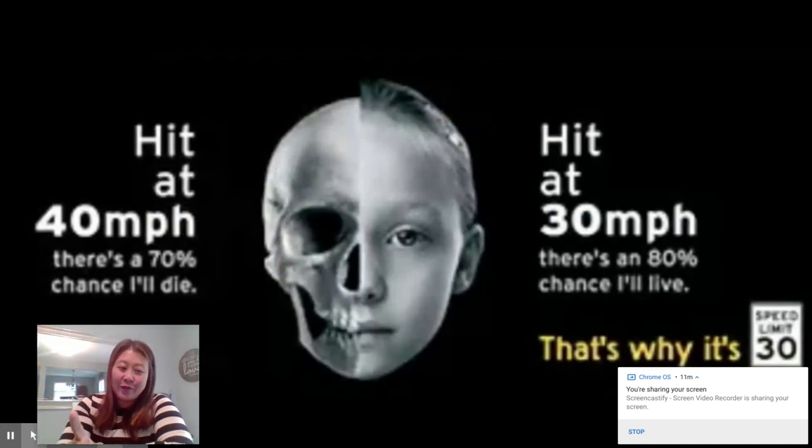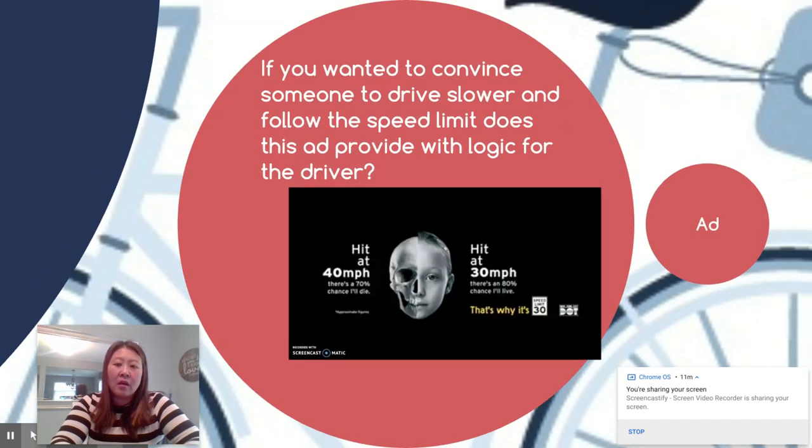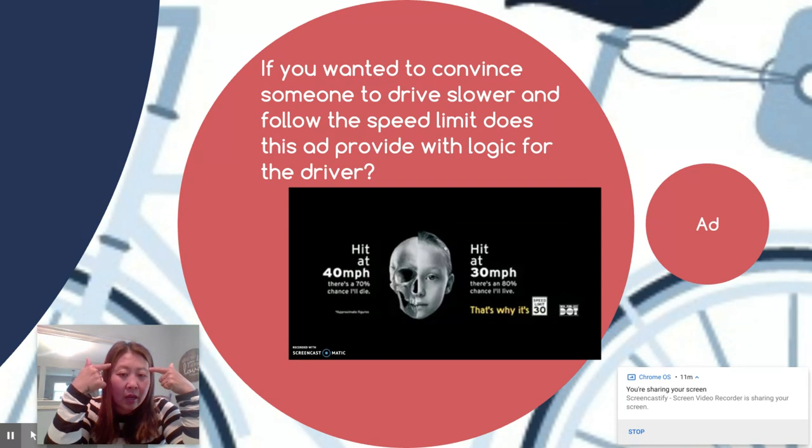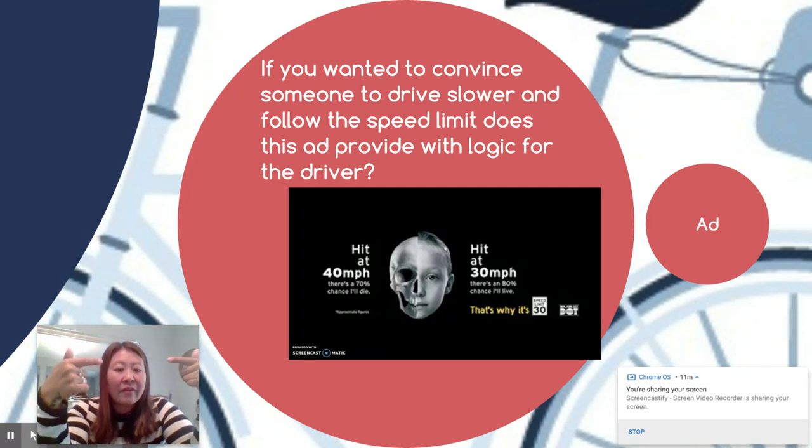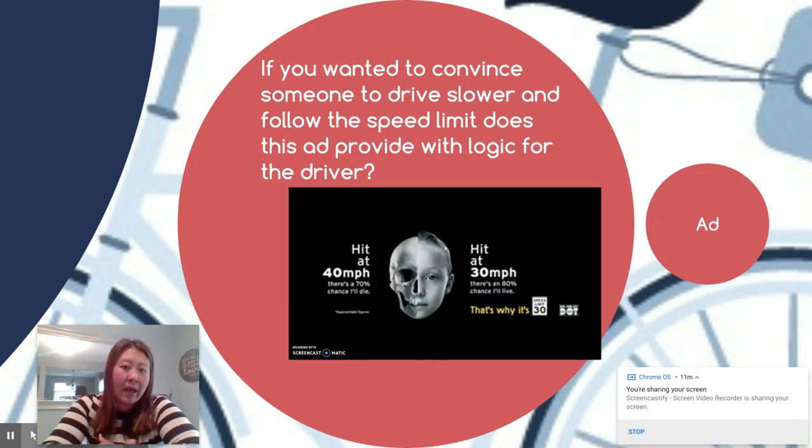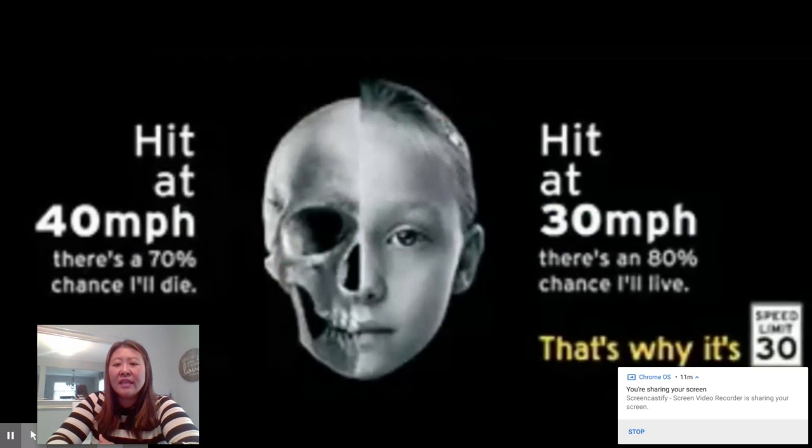Now, I have to tell you, there's a little pathos in here, which we're going to get to, but you'll see the statistics. They were straight up with you in stats. Here are the facts. So if I'm driving and this sticks in my memory, the facts about driving at that speed limit or what driving slower does, this is it, right? They're giving you straight up statistics and trying to make you follow the speed limit. Persuasive technique. Okay. Here's the ad.